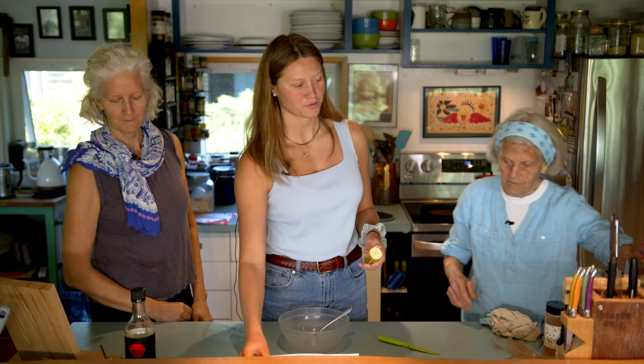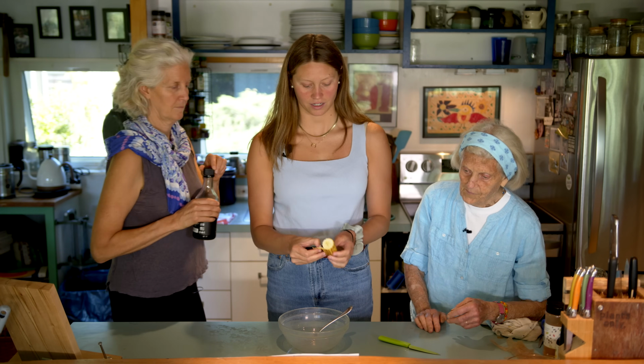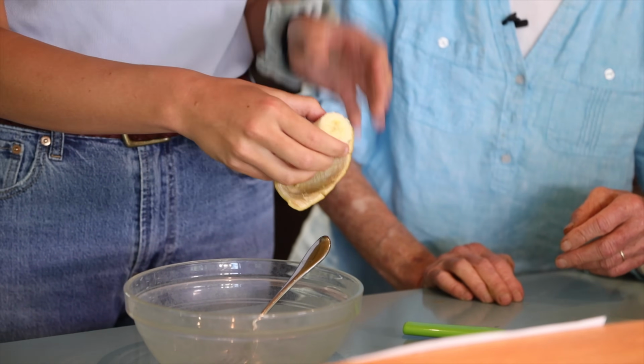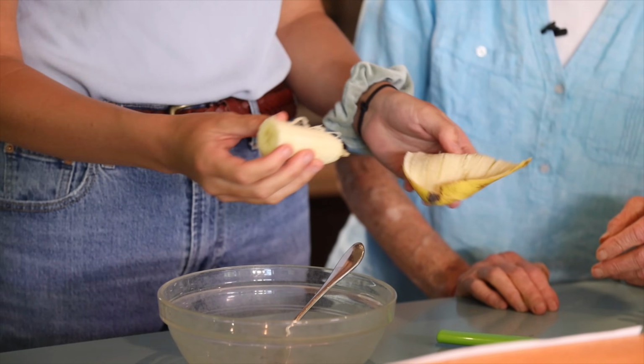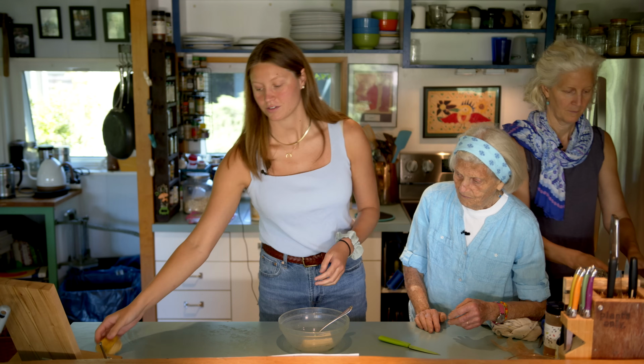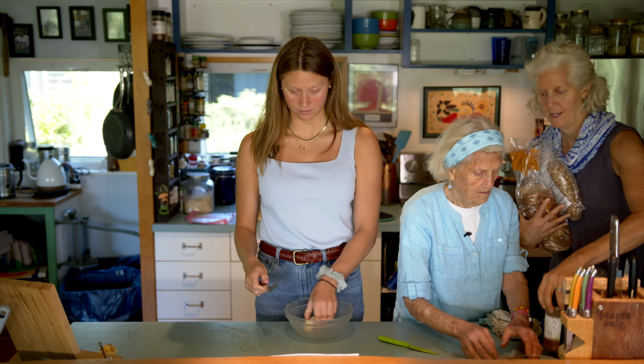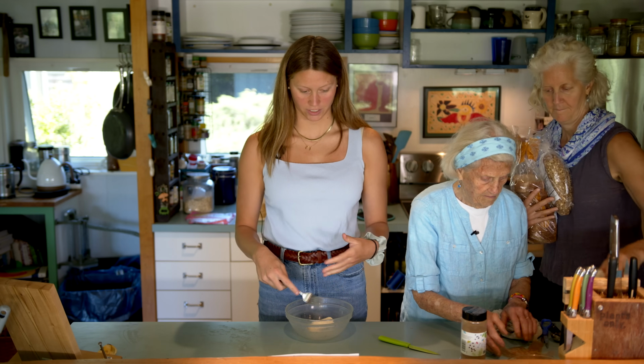So this French toast, I love it. I think it's very tasty because I love cinnamon. It's definitely the highlight of it. So the first thing I'm going to do is take half a banana, and I'm just going to mash it in a bowl.